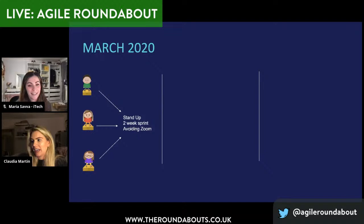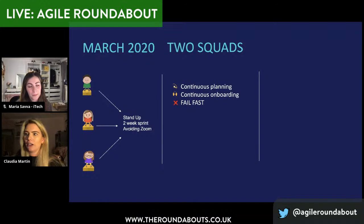Just saying those now makes me cringe — hindsight is wonderful — and we thought our work-from-home approach would be much more temporary than where we've ended up. Within a few months, we'd expanded to a team four times the size, splitting into two squads. And these squads had an awful lot going on: continuous planning, initiatives coming in and out of focus, switching priorities, continuously onboarding — every second Tuesday we had more people joining. And at iTech, we have the luxury that we're really encouraged to fail fast: have an ideation, push up a new feature, measure the impact, then endorse or improve. So there was quite a lot going on for any squad.